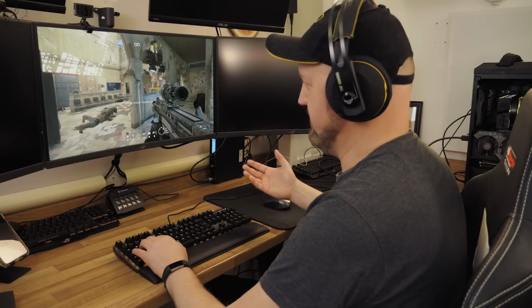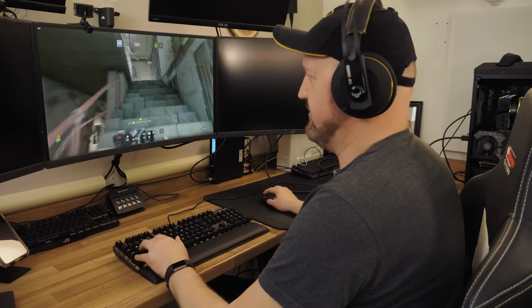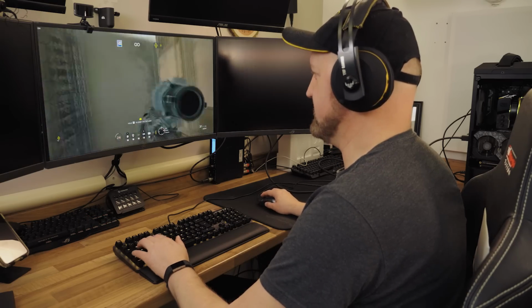Now, we've played a few games so far. We've played a racing game, we've played a Euro Truck game, and now we're on an FPS game. Each game is optimized differently, has different performance benefits, performance demands, that kind of thing. So far, this PC is perfectly playable. On all of these games, perfectly playable.